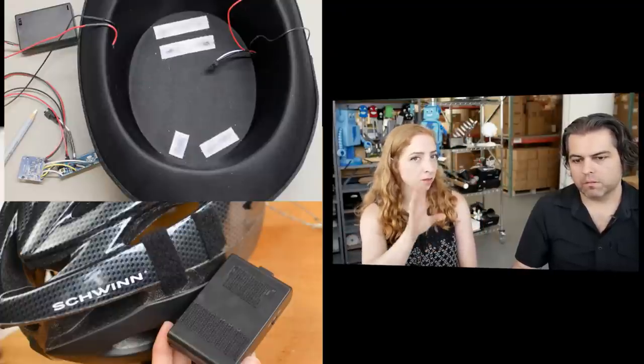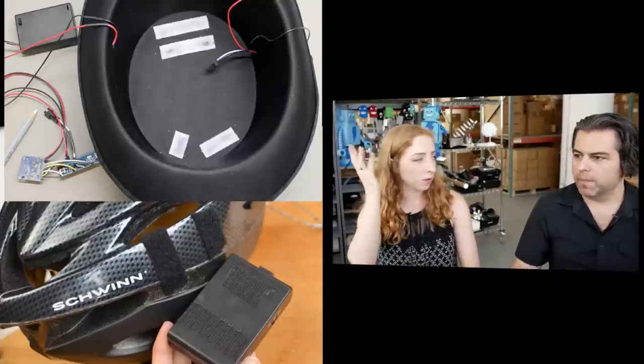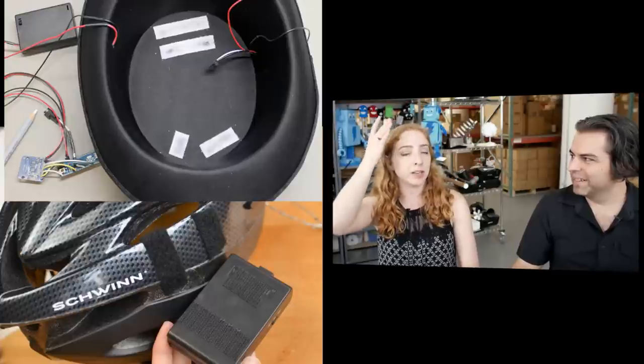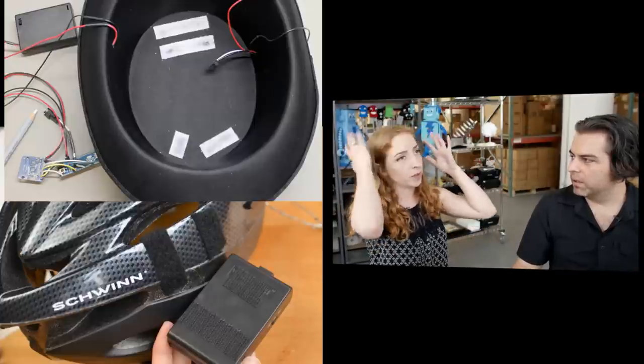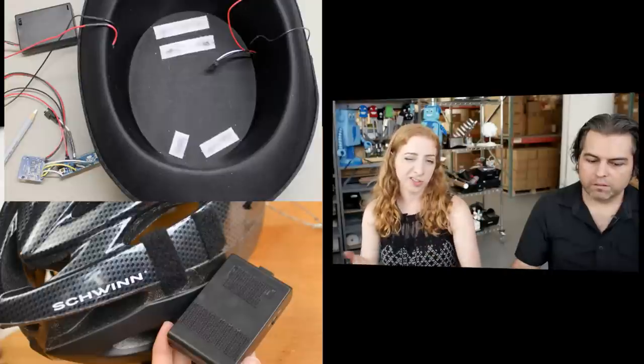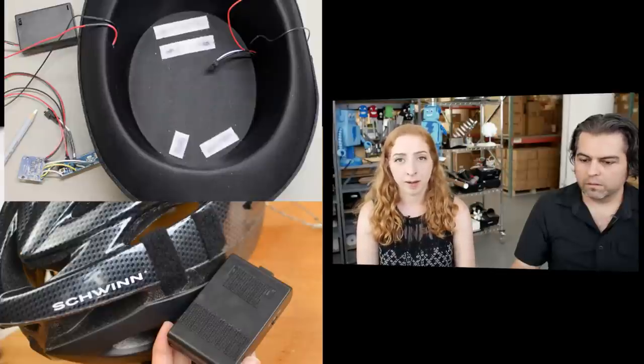This picture shows Velcro tape on a bike helmet to make one of those EL wire animal masks. A disclaimer: don't put stuff on the outside of your bike helmet if you're actually using it as a bike helmet, because the helmet is supposed to be smooth — something that catches can cause serious injury. But yeah, you can use Velcro tape for all kinds of stuff. We don't sell it in the shop, but I love it so much I needed to tell you about it anyway.